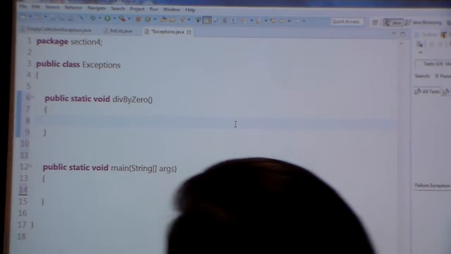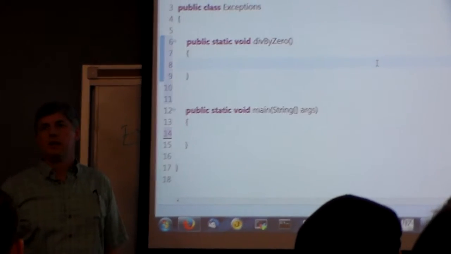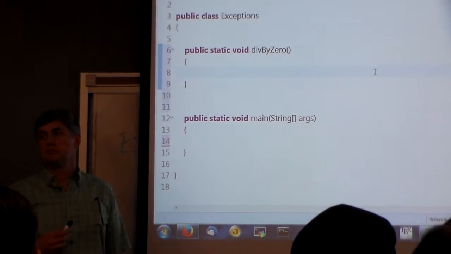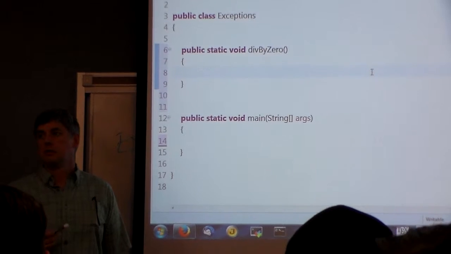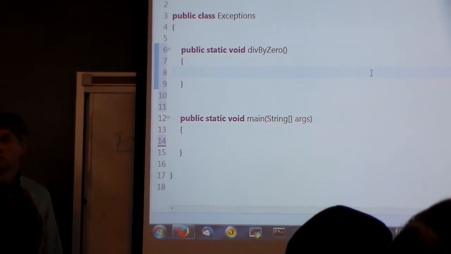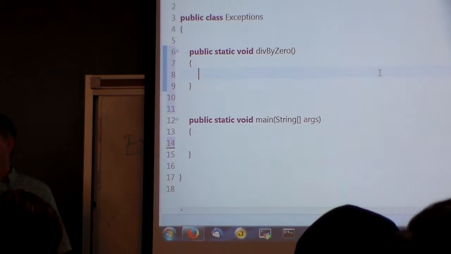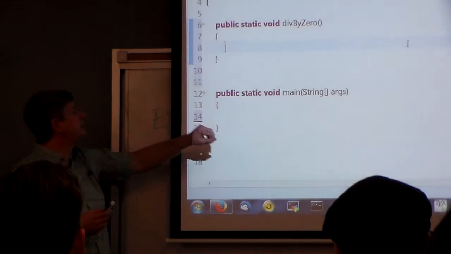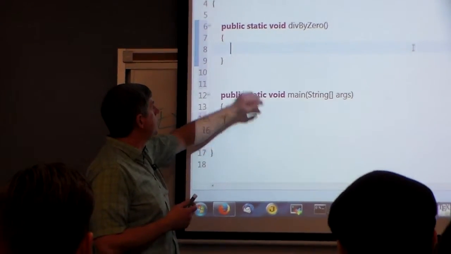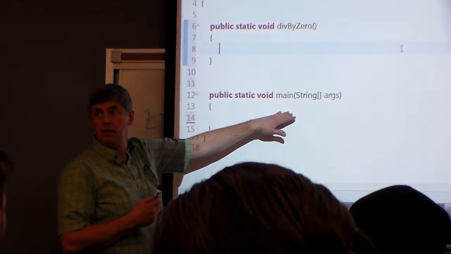The point is that if you have a static method, and it calls another method in the same class, you have to make that method static. Every single method in the Math class is a static method, and that's what allows me to just say Math dot this thing. This is slightly different in the sense that we're creating this main, and we're going to be calling other methods within the same class that has main.